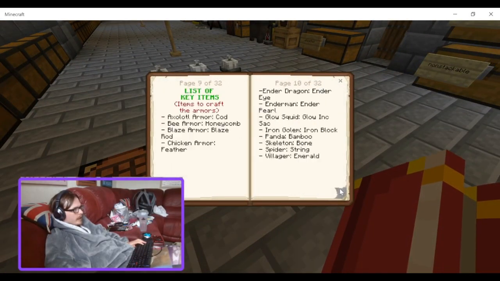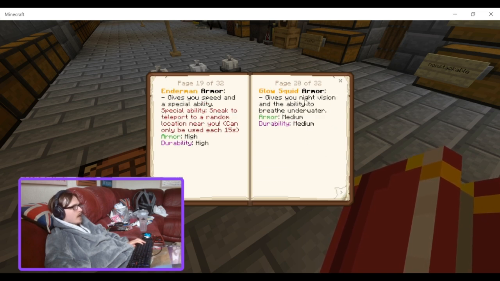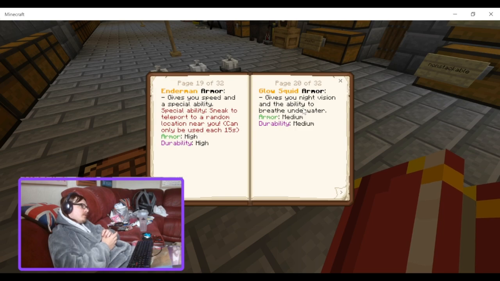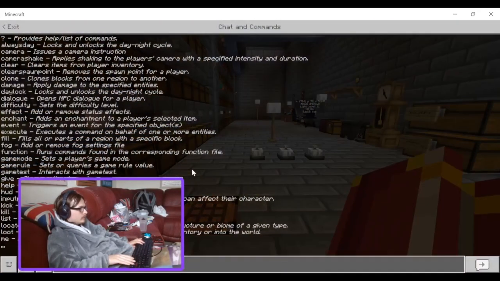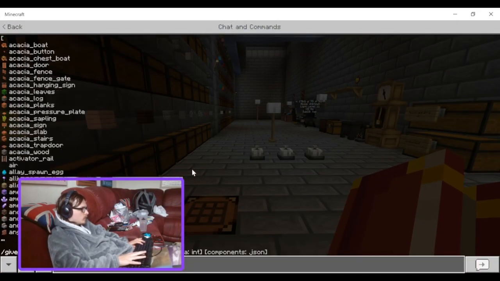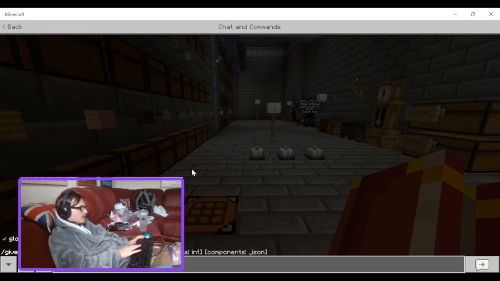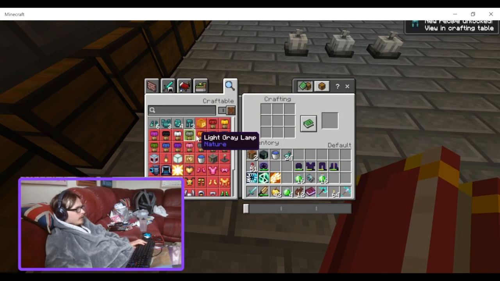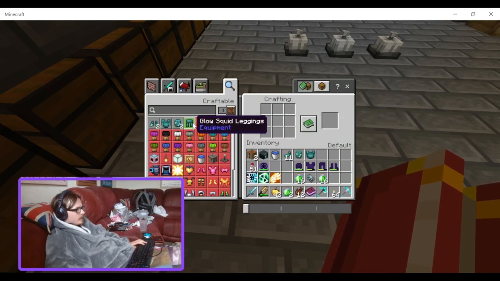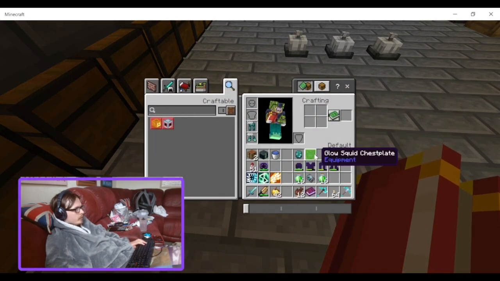Next up is the glow squid armor. Gives you night vision and the ability to breathe underwater. Glow squid, I'm guessing that's glow ink. Glow ink sack. 24. Yep. Shoulders, knees, and toes. Boom, boom, boom.